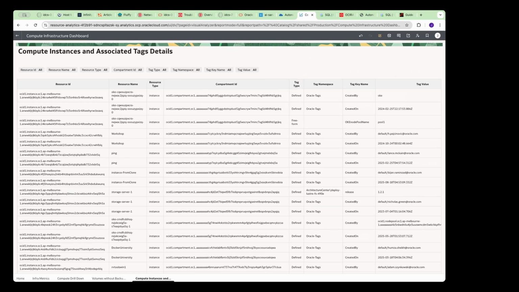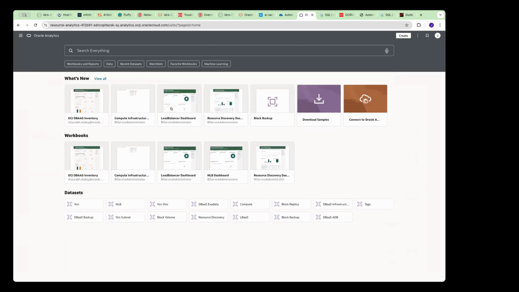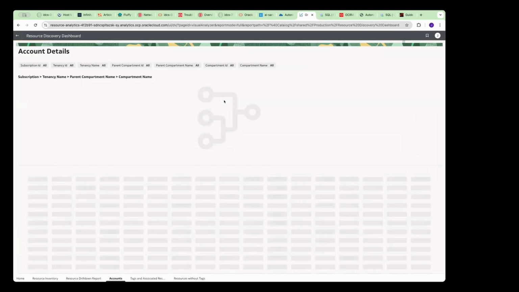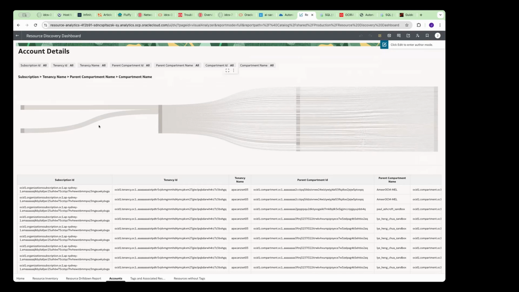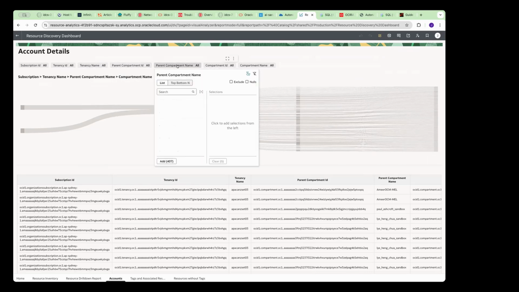So as I say, you've got those two methods, and there is a whole bunch of pre-created books in here that allow you to discover and look at resources. This one's quite interesting. So for us, there's your two subscriptions, and then these are all the tenancies. And of course, we have all those sandboxes. So this probably looks more crazy than any other customer's would look. But of course, you could drill down.